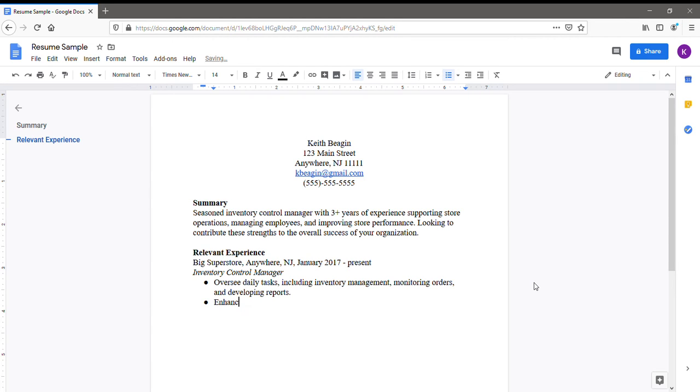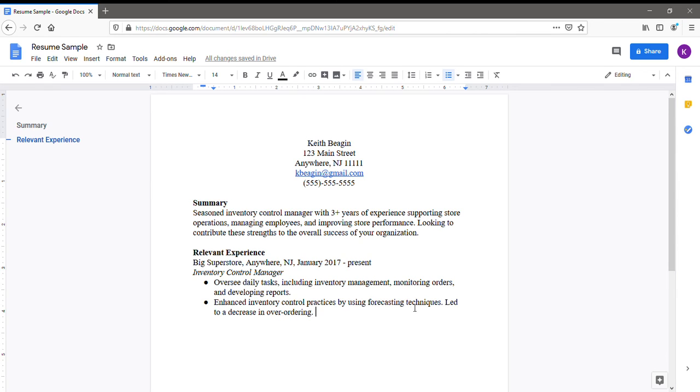I'll do one more here real quick. Okay, so here it is, enhance. There's my action verb. I enhance inventory control practices, and I tell them how, by using forecasting techniques. Okay, because again, you want to be specific. It's good to have specific language and quantifiable language. If you know exactly how much you improved things, a percentage, or maybe how many staff members you oversee, include that specific number, because it's just good to be specific.